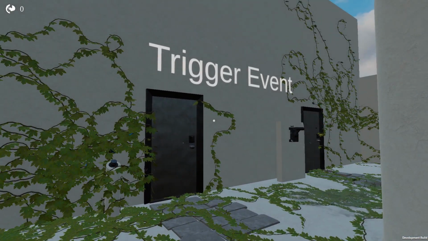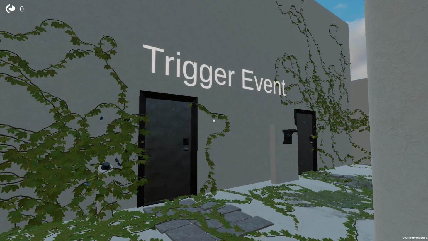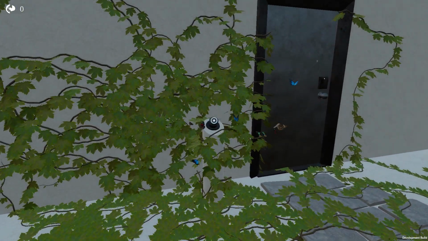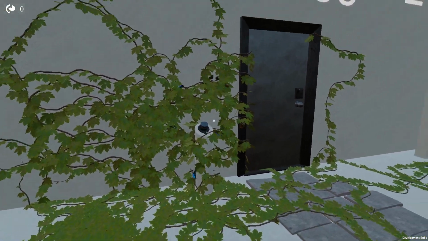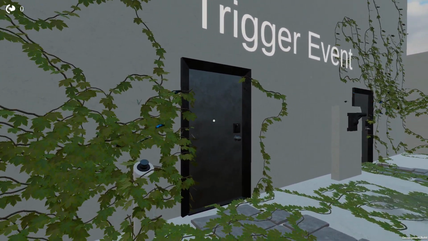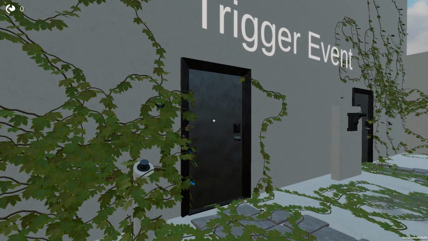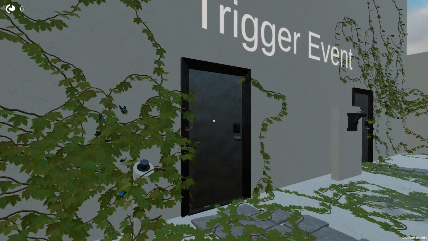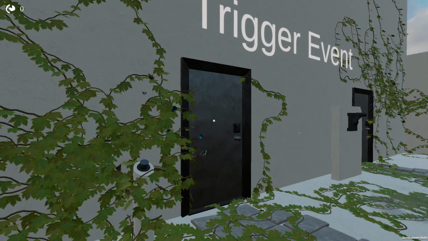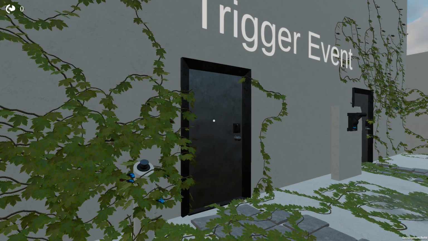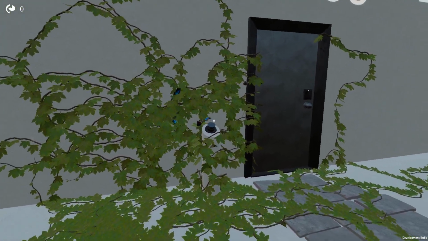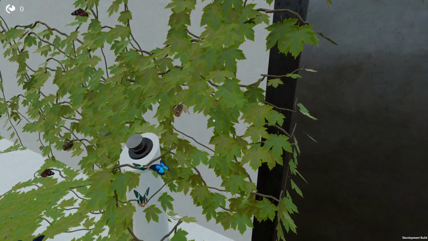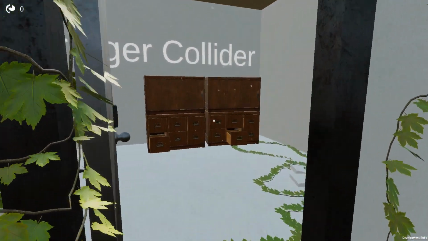Here we have trigger event. So trigger events are basically events that require a game object to fire. So in this case, we have a button that triggered the event of unlocking a door. So the button could trigger like an audio somewhere else, or like a gate to open, or fireworks, whatever you name it. But as long as it's an event, the game object can trigger it externally. So if we click on the door, then click on the button, then the door should open.